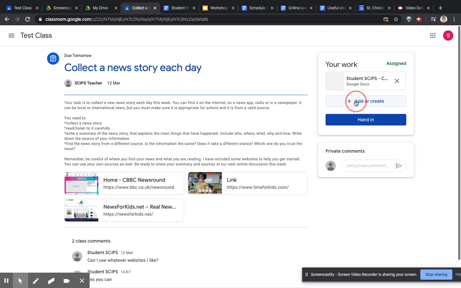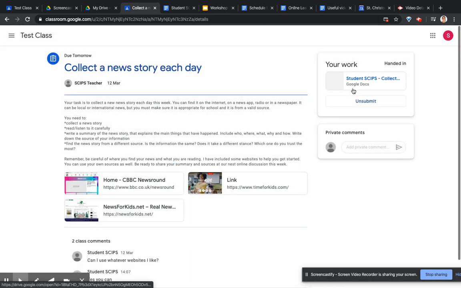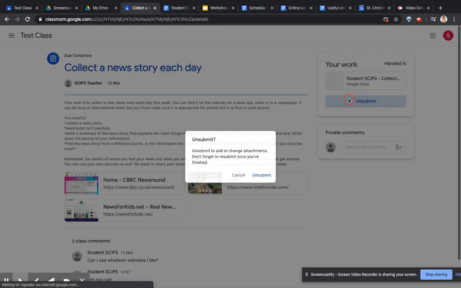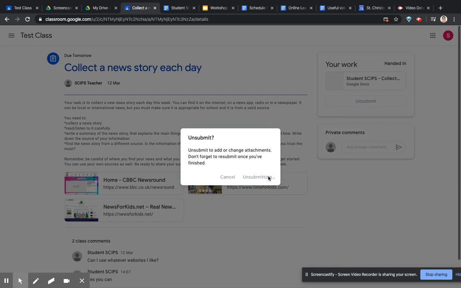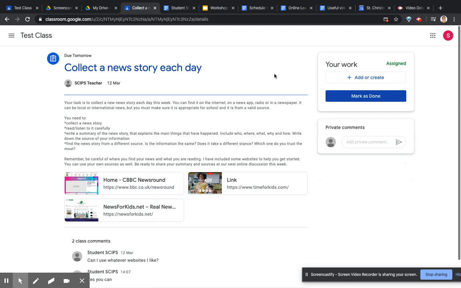So the class teacher, their view of Google Classroom is slightly different, and they get a picture next to each student's name, and it will say whether it's handed in and whether there's anything attached to it or not. So now if I hand that in, it says there is an attachment, and I just click hand in. But bear in mind, once I've handed that in, I can't type on that document anymore because I've said I've given it to the teacher. So if they want to get it back, you have to click unsubmit first. Okay? For lots of tasks, there'll be no need to attach anything, but I want to let you see that because you may want to use it.